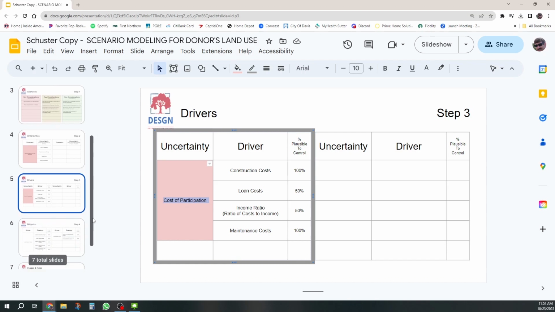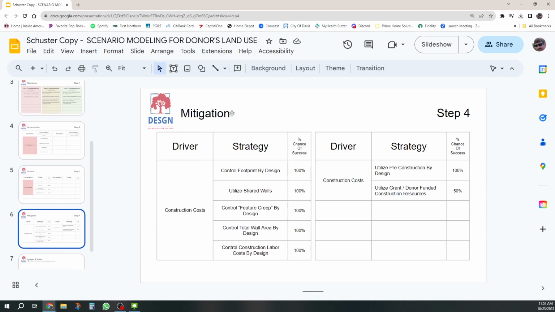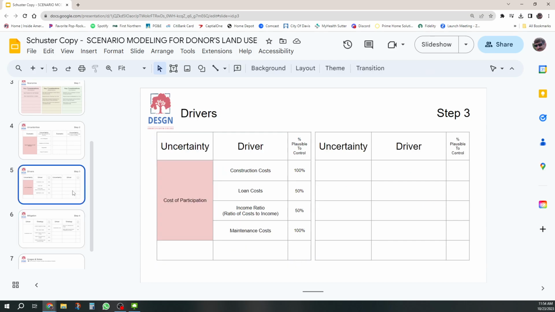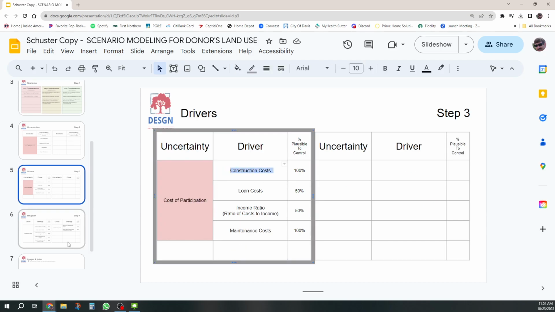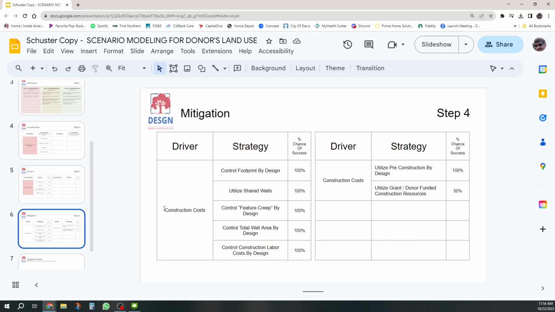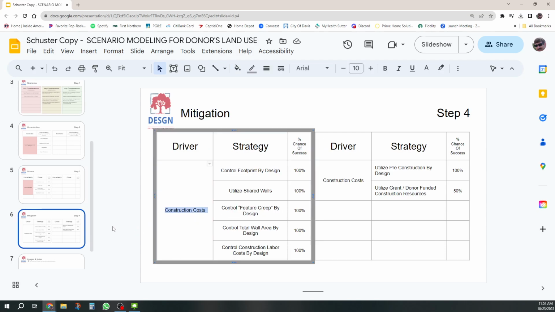Okay, so then on our next part, we come to our mitigation. What strategy would I use for construction costs? So you can see I've only got a small part of this analysis done, and we're going to work with a small part of it. We don't have to do this full massive thing. I'm just trying to get you into a thought process for working with this so that you understand the complexity of it and that there are important tools out there to help.